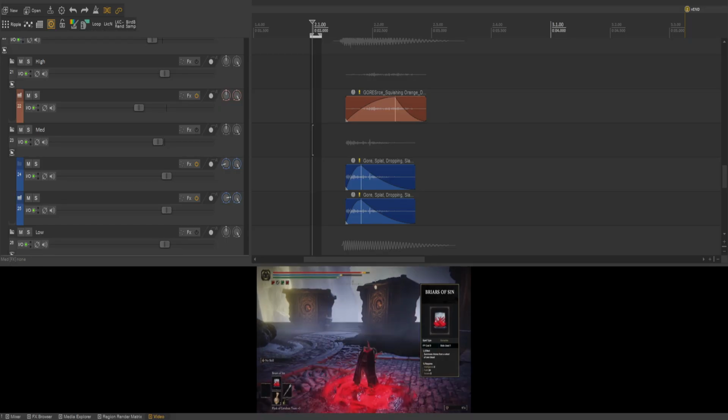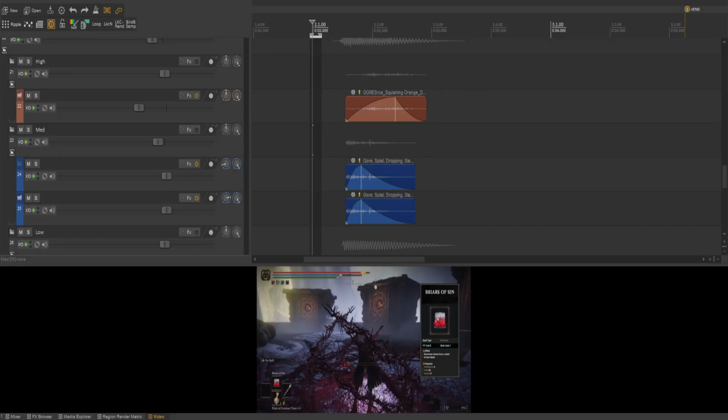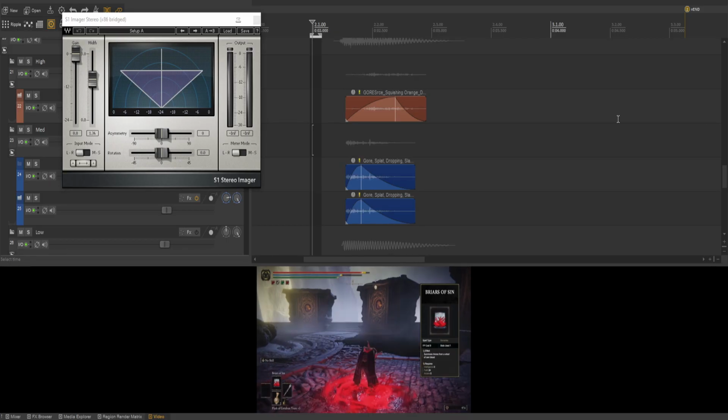We did an event clipper, but I think this one was actually bypassed. We'll leave it in. No, that's the imager.